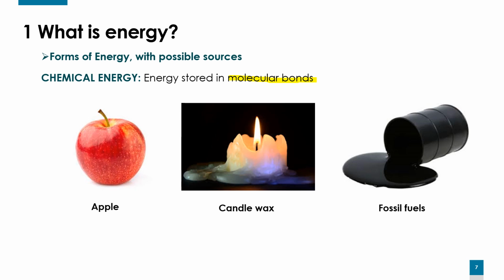So why is this fuel chemical energy? Because it comes from bodies. It comes from dead bodies, so basically from other organisms. Every organism has chemical energy stored in its molecular bonds. Because this is formed by dead bodies of dinosaurs, plants, and animals that lived millions of years ago, we have a lot of chemical energy stored here.